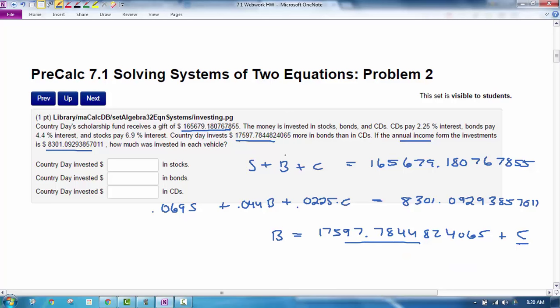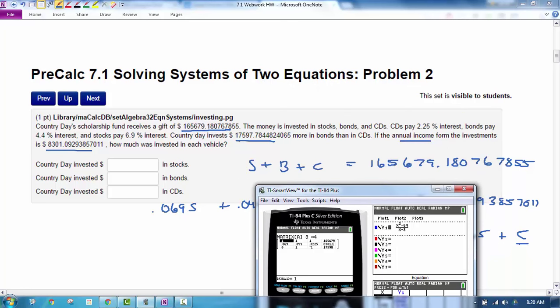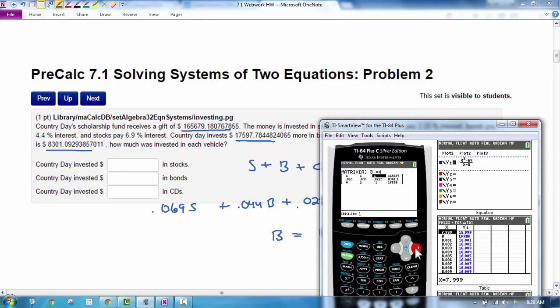Now, these equations are all, if I put them in standard form, I can put in my calculator. So what I do is I go to second matrix, and then edit. I'm going to edit this into matrix A, 3 by 4. And I enter these in. So the coefficients for the first one are 1, 1, 1, and then you have to enter this whole number, which I know takes a while. You have to be careful about that. But I did enter in that whole number.